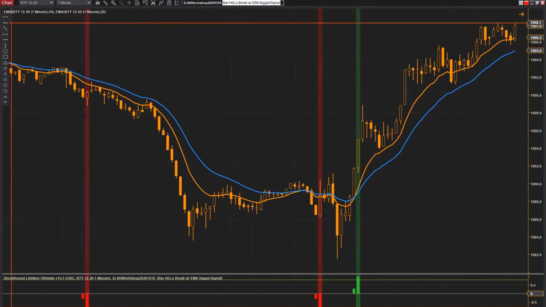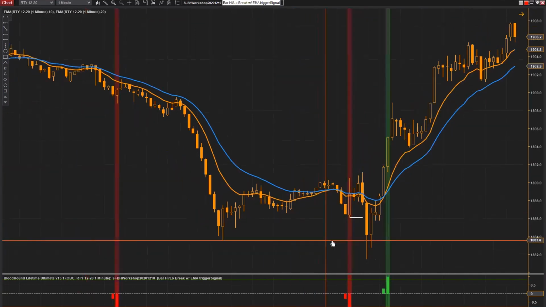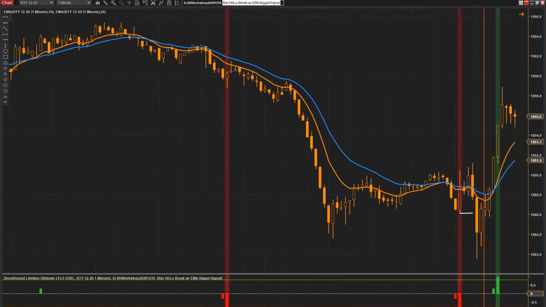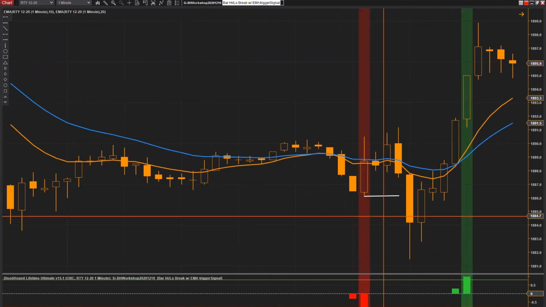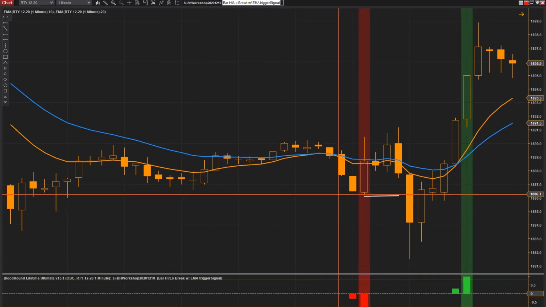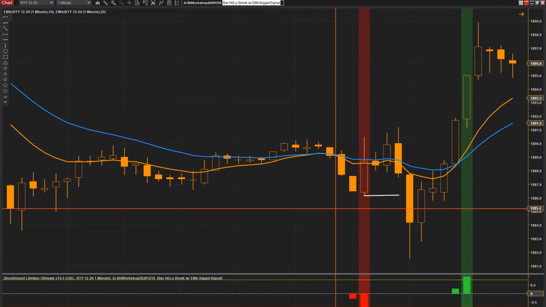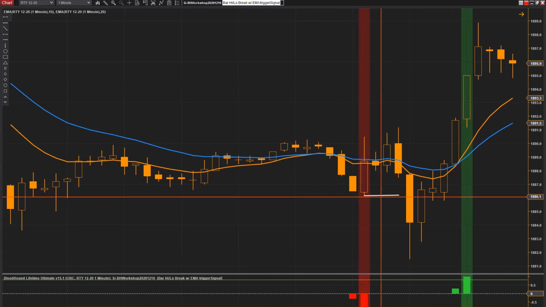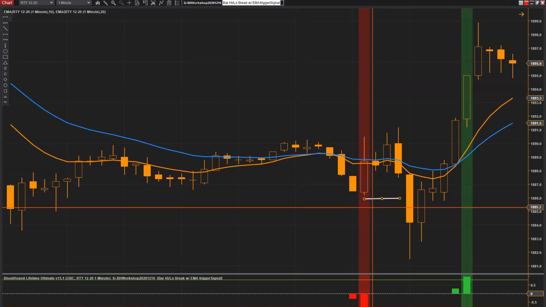So, kind of switching things a little bit. On this short signal, on this next part, we have one more signal that we need to build. We need to build a canceling signal to cancel the entry order. Remember, the next part of this is to place an entry order, basically 1 tick off of either the low or the high of the signal bar.